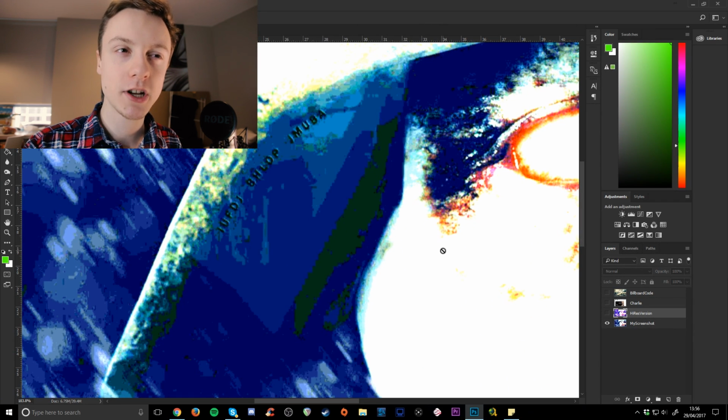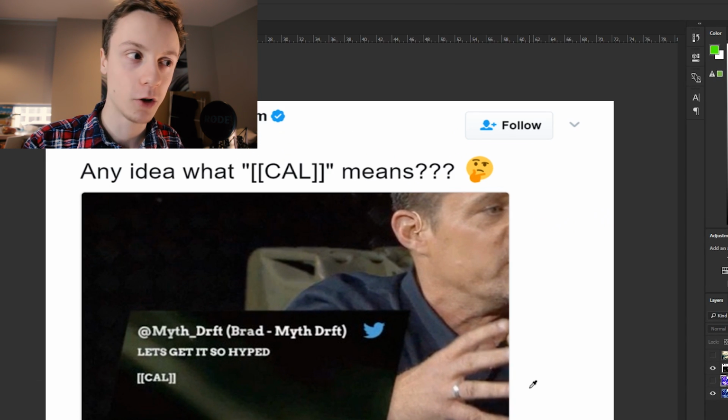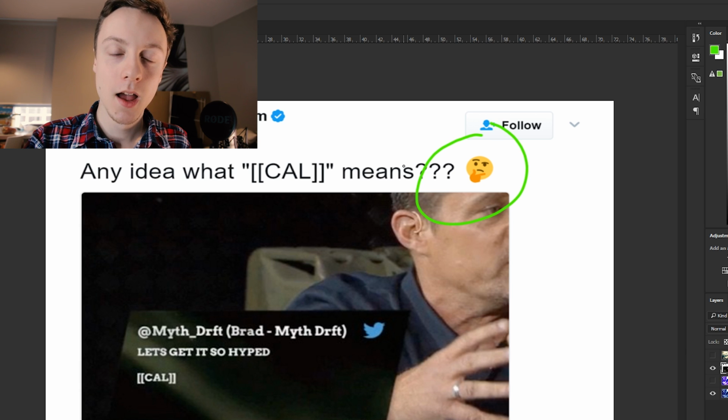But we then got, I suppose, a little hint in the right direction from Charlie Intel. Charlie Intel tweeted out this. Any idea what Cal means? And a little thinking emoji on there as well.